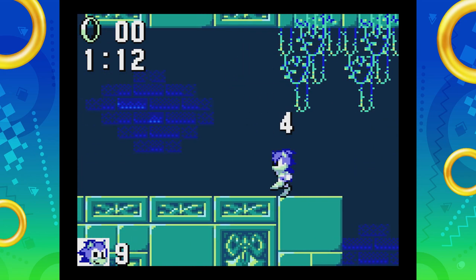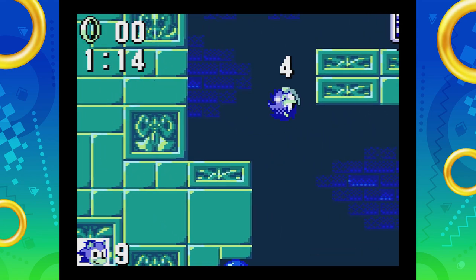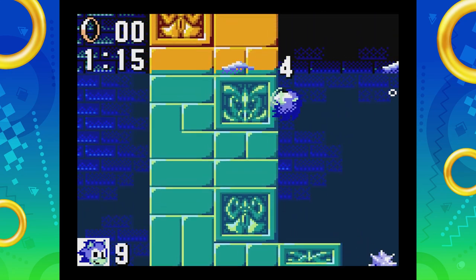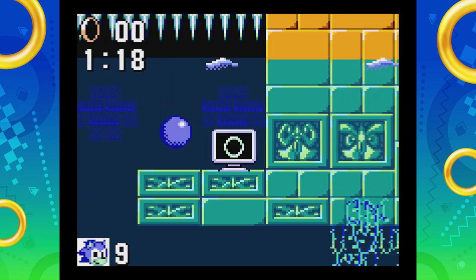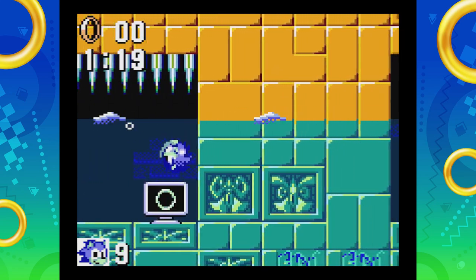Watch out for the spinning spike ball, but jump to the right to continue on. Both options have surface air that you can get when you jump above water. Jump to the left and press the switch, and there is an extra life on the right, and then the exit.